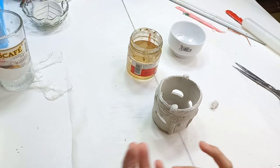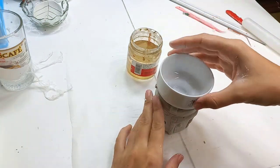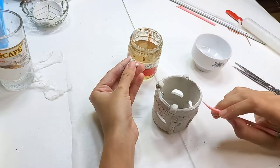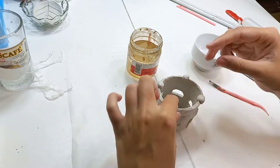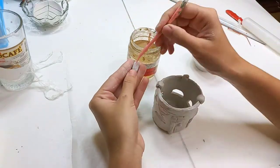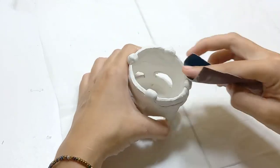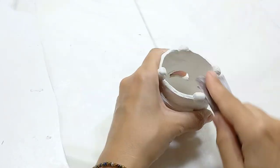Now I made these little knuckles to put on the bowl later — it's like a stove, so the hot air can go out from the little spaces between the bowl and the burner. After the clay completely dried, I sanded off the edges to make it look cleaner and smoother.